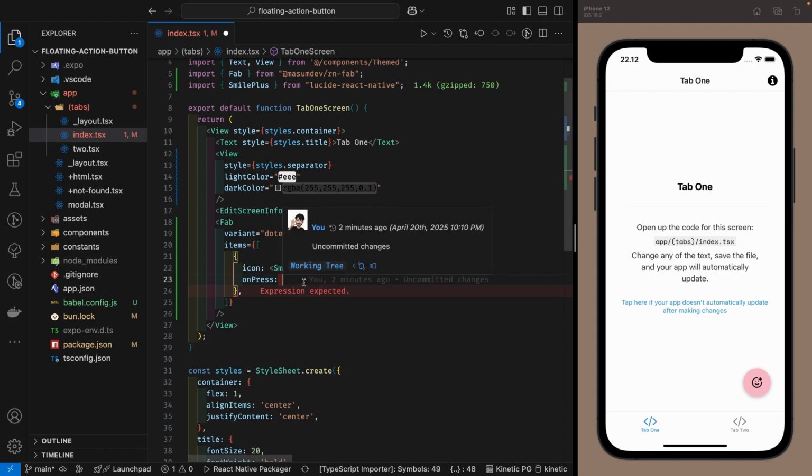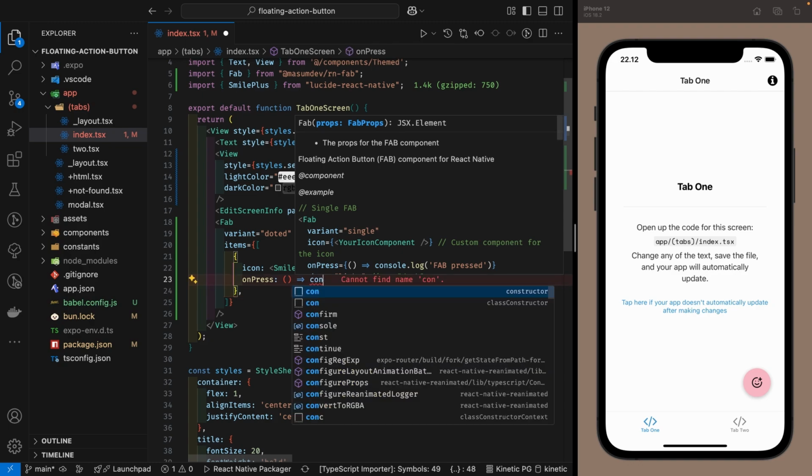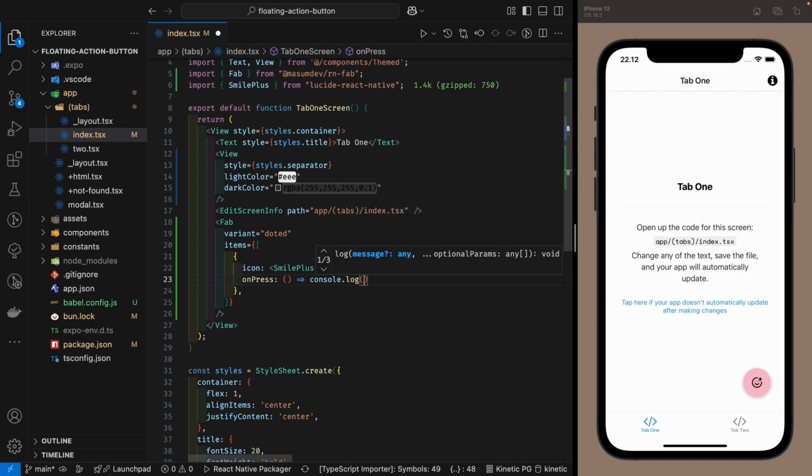If you click, the floating button expands. And for example, console.log press.